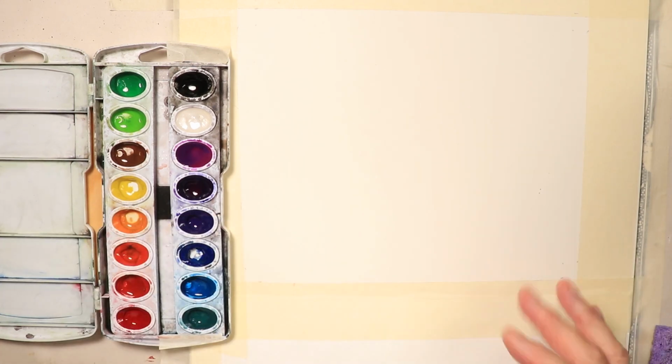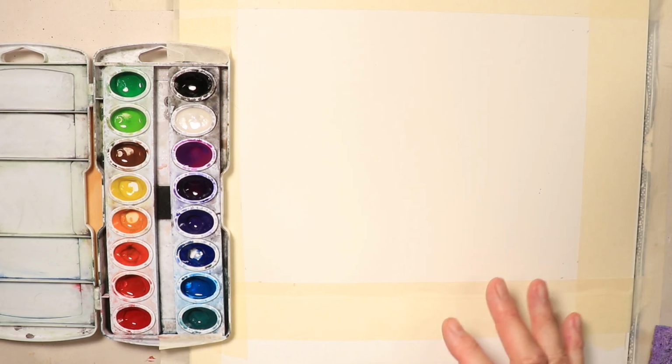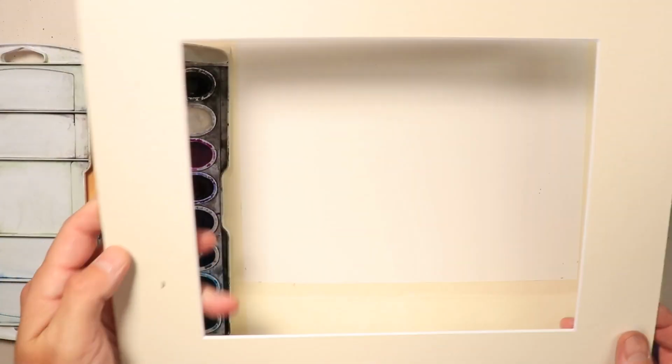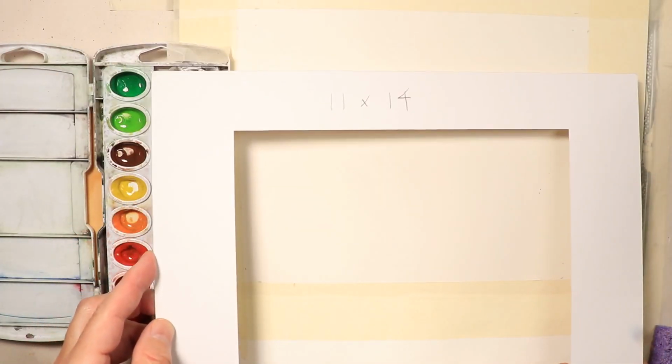So how did we get to this? Well, the first thing I did was I took my watercolor block paper, but you can use any watercolor paper you have. And basically, I just want to start from the beginning. I want to have a standard mat like this, which is an 11 by 14 mat. So I have an 11 by 14 mat.